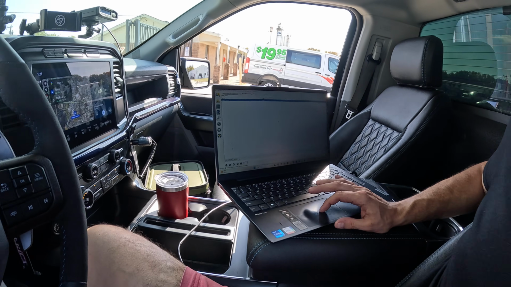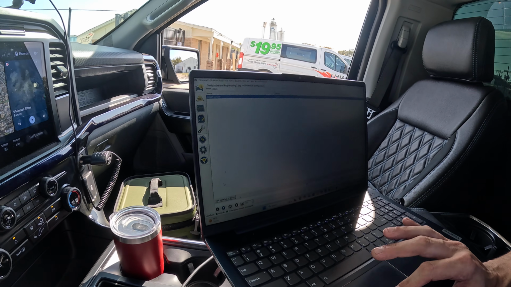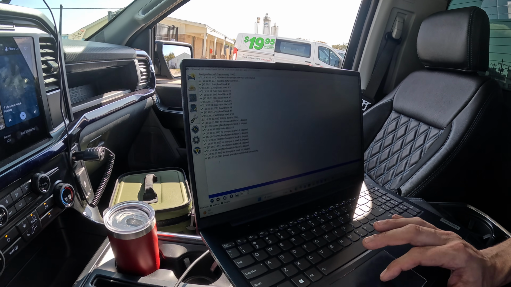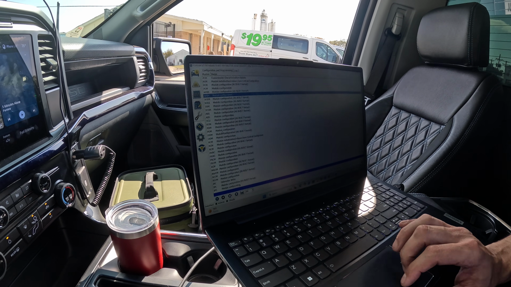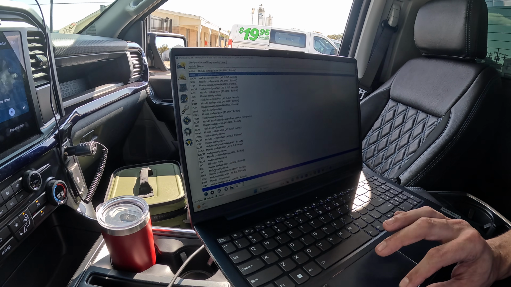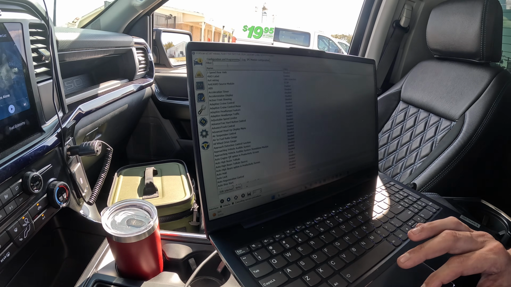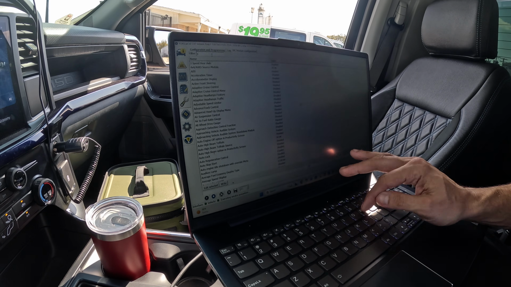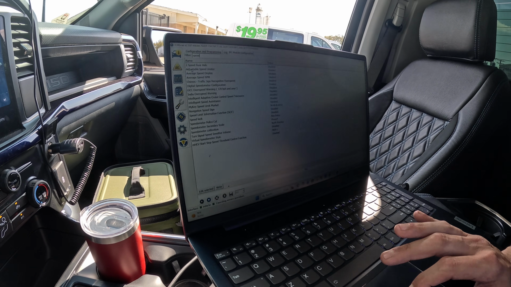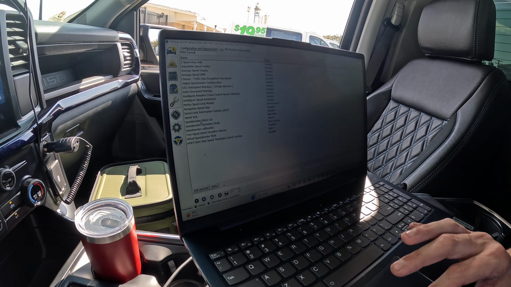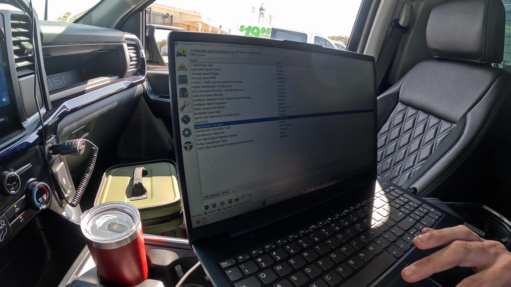So we're going to get out of our APIM menu, hit stop, and then we're going to go down to IPC. On this one, what you're going to do is start typing in speedometer, and you'll see an option for police calibration.